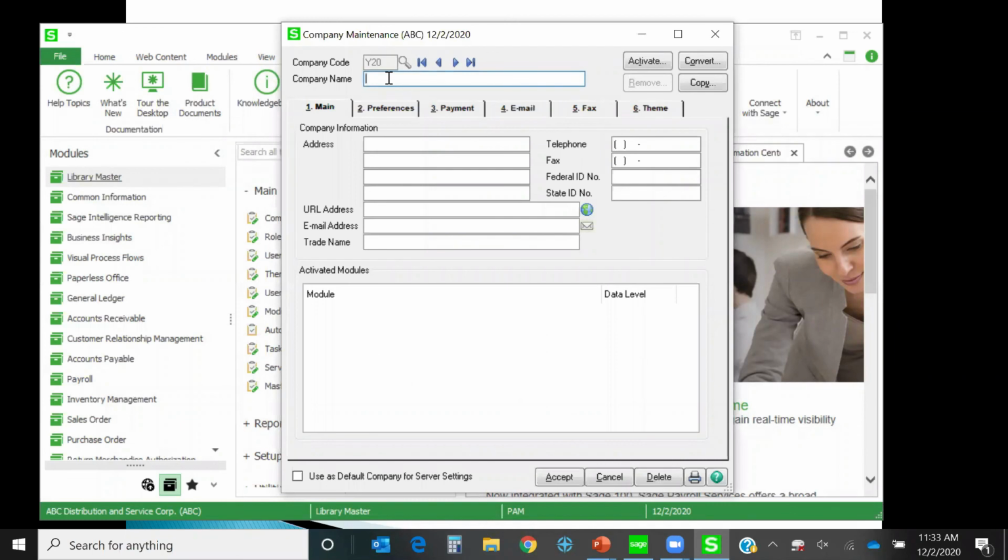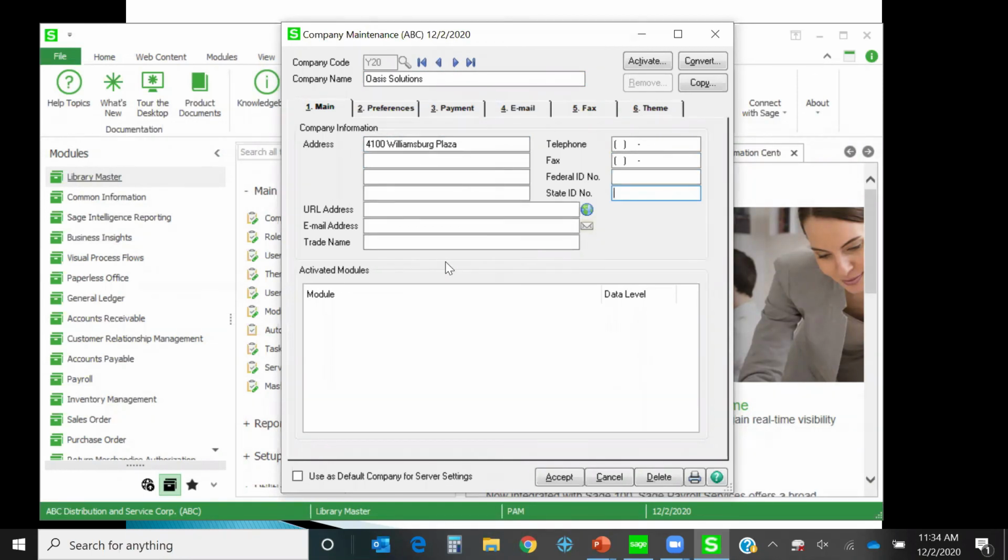So if you're on an older version and you're going to be printing your W-2s from this historical company, in the company name you actually want to put the true company. You don't want to put copy of 2020 payroll, because when it processes the W-2s, it's going to pull data from this company information. So you do want to fill out the address information, because that's going to print. I'm not going to take the time to fill all of this out, but fill out your complete information with your city and state. It is imperative that you put in your federal ID and your state ID numbers. So make sure that you do that.